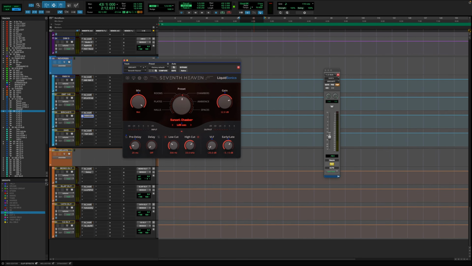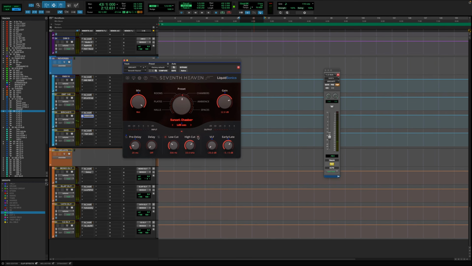I think this was like a starting point for me. And that's pretty much it. And then I made sure to change the low cut on my preset starting point to 300, because I don't want any of that woofiness from the reverb. And then I cut out a lot of top end just to make the reverb sound farther, because with it, it would just sound really bright and close.